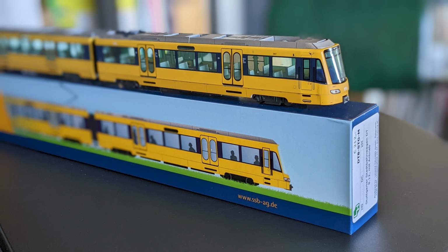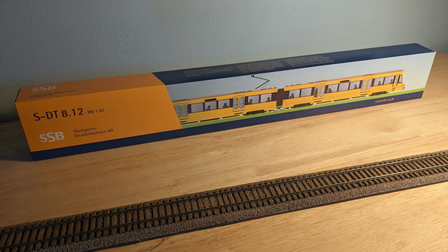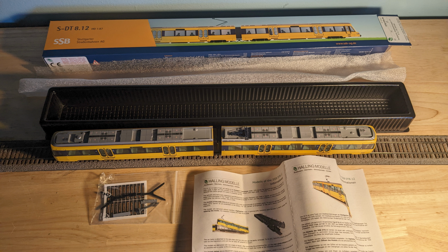The good. Let's start with the gorgeous box it comes in. Halling really went the extra mile to make the packaging absolutely delightful. The front has a perfect hierarchy of information telling you what the model is, where it runs, replete with a cute illustration of the actual model inside at near actual size. One side of the box is a history of the piece of equipment, albeit in German, and the other side, nerdy specifications, facts, and figures. Inside the box, the tram fits snugly in a custom vacuum-formed shell, and comes with a manual and extra couplers, which we'll talk about later.